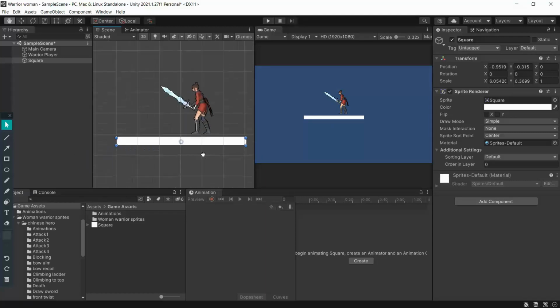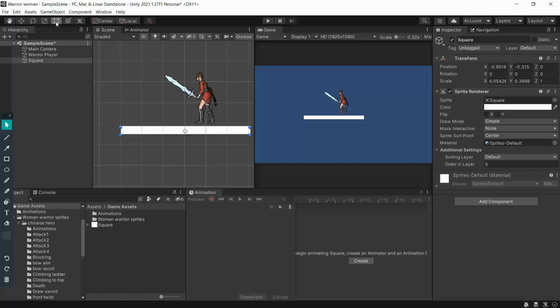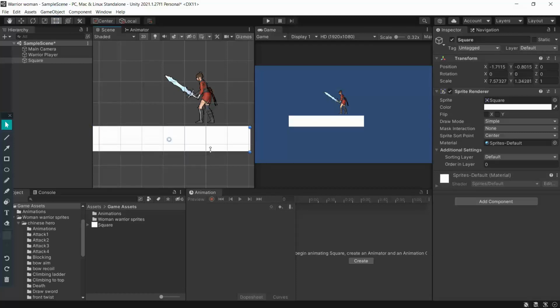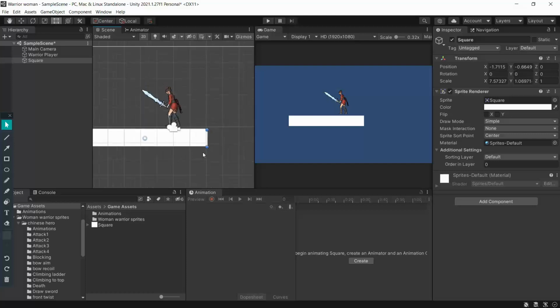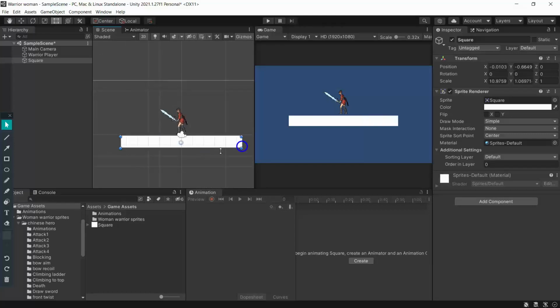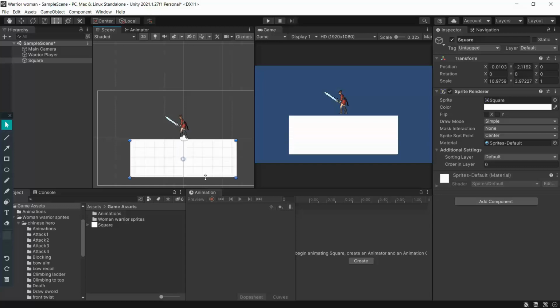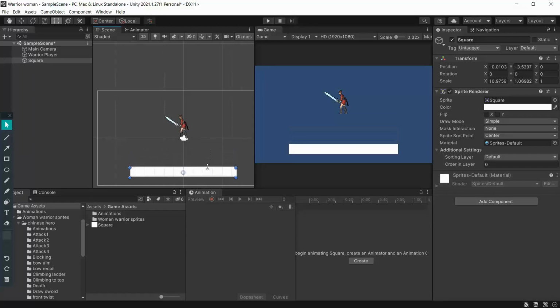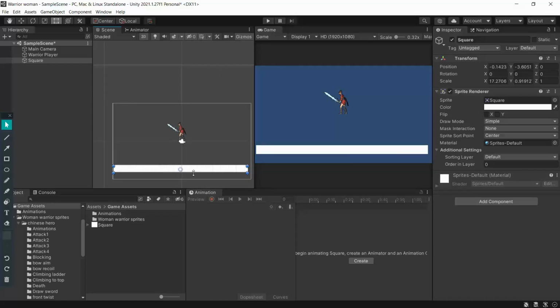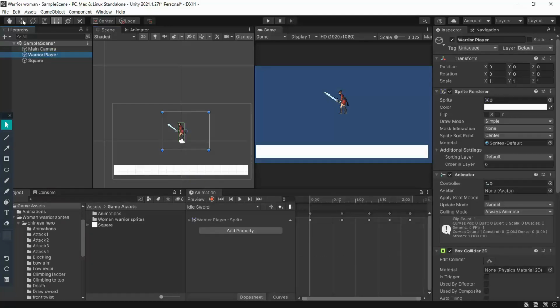If we push this button, we can edit how big we want it. So I'm going to put it there. And that's for testing. So I can bring the player also down, so I'm going to bring it down.